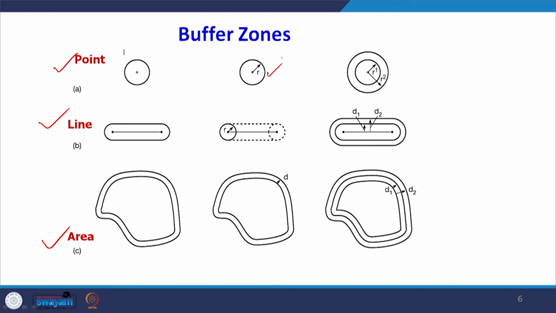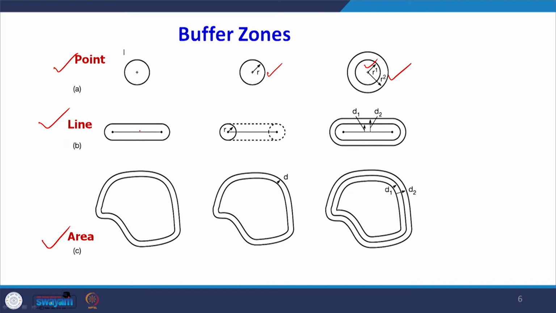So, if we define that buffer distance, the GIS program will automatically create the buffers. Now, this is one, but if we want to create two buffers with radius R1 and radius R2, there are two circles around that point feature, and I will know the area covered by the radius R1 and the area of the circle covered by radius R2. So, now I am able to calculate the area of these features.